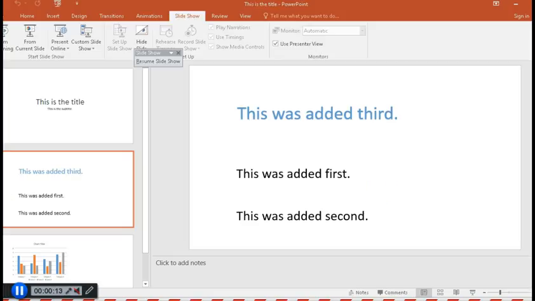Okay, so from that JAWS reading, you could hear that JAWS read the two text boxes first and then the word art, which is not how it appears on the screen. So hopefully this demonstrated for you some of the risks that would be involved in using a blank slide template. If you move your items around, you definitely have to check that reading order to make sure that JAWS is reading in the order that you intended. We will cover reviewing reading order in the next module.